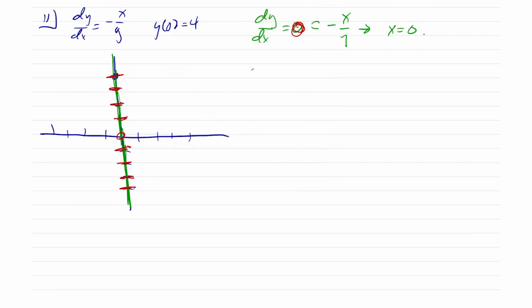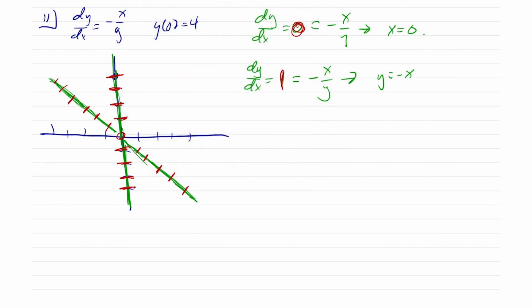Now let's take a look at, say, dy/dx is equal to 1. And so this is going to be in red. And what do I get? So now I get minus x over y equal to 1. That tells me that y is equal to negative x. Right? So this line itself has slope -1, but the slope field here is all going to be positive 1. So it's going to be like this.